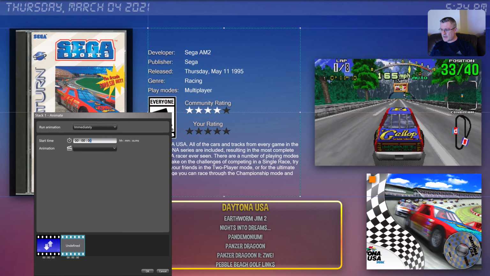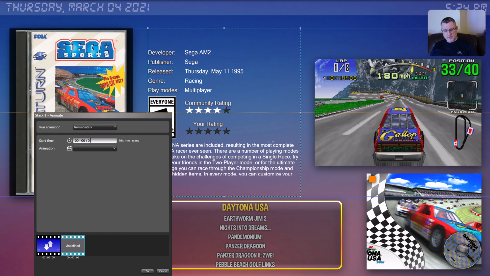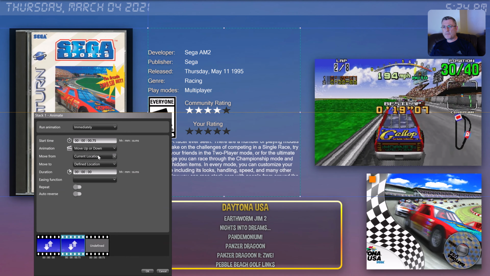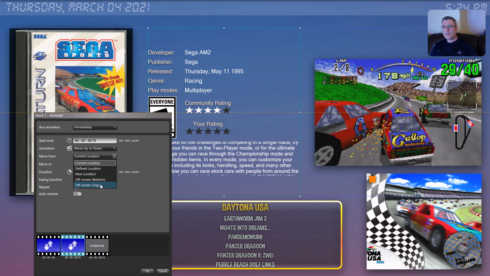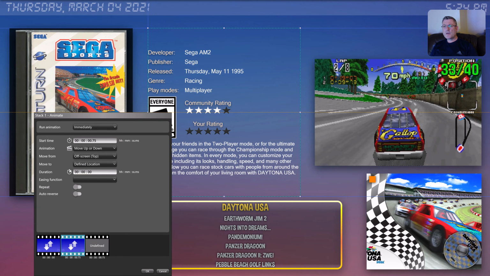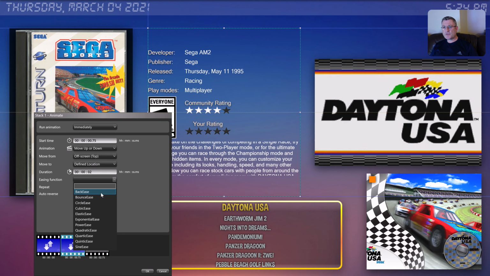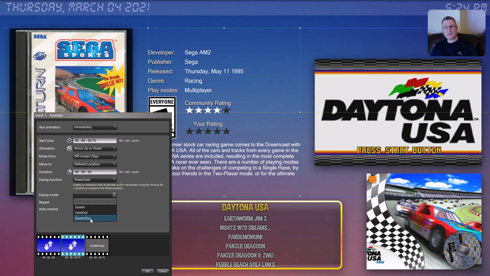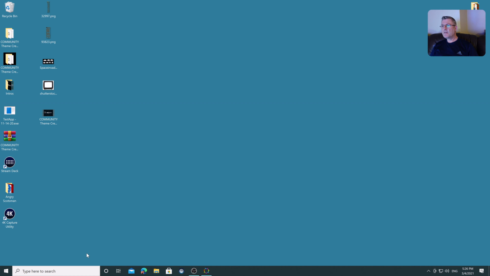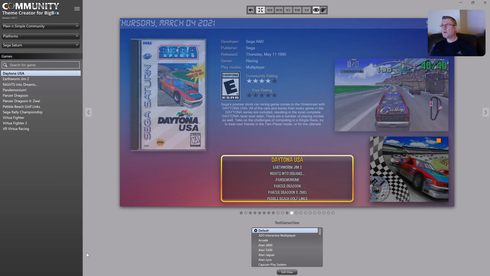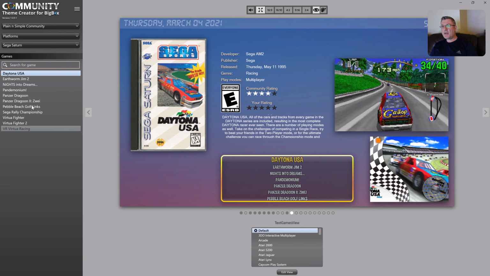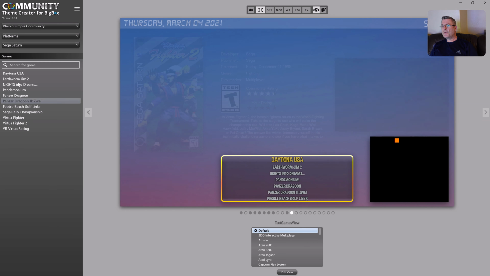All right. However, let's say, I don't know, 0.75 as a start time, and I want to move up and down. So I want to move from top of screen to its defined location, and it's going to take 2 seconds to do so. I want a power ease, I want to ease out. I always get these two mixed up, but we'll see how it works. There you go. So that parent is now animating in, and like I said, when I scroll through different games, it's faded out.